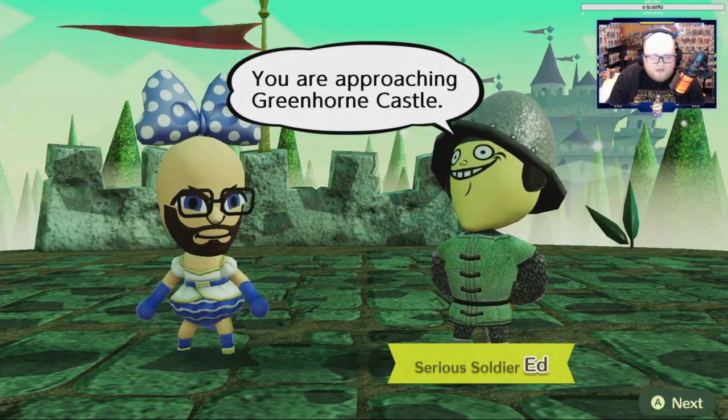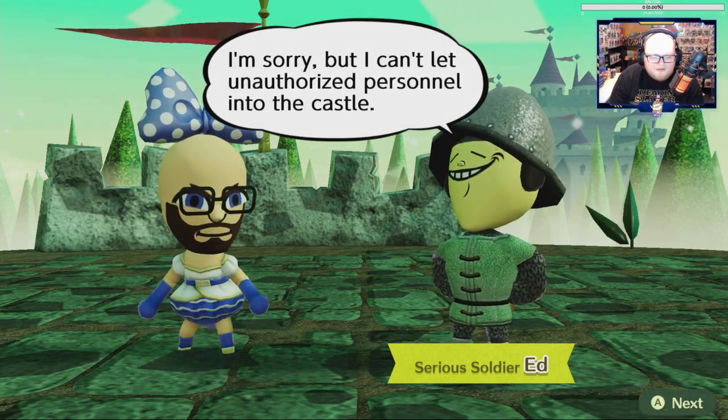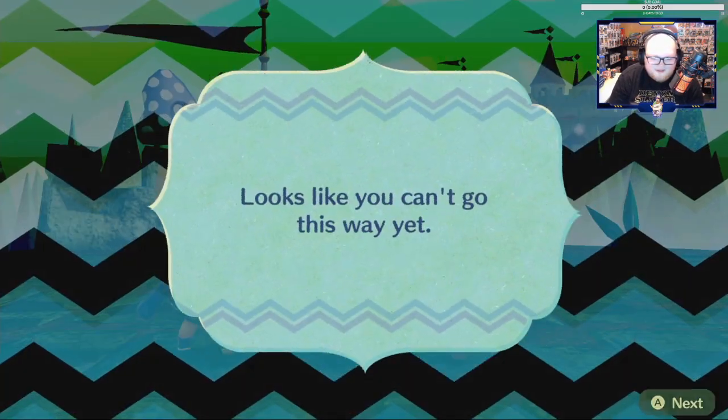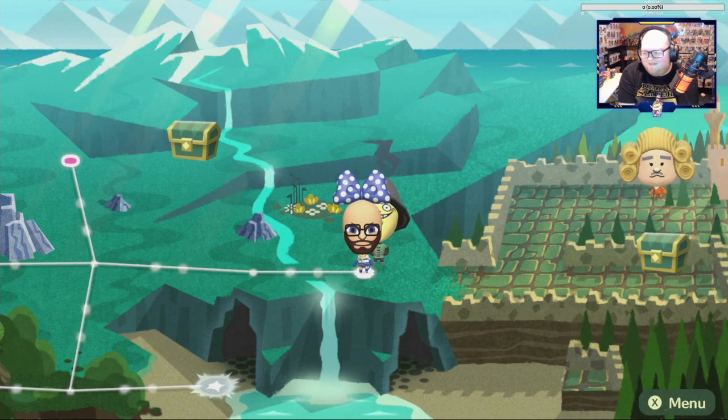You're approaching Greenhorn Castle. I'm sorry, but I can't let unauthorized personnel into the castle. I'm afraid you have to just turn back. I should do it more in his voice. Looks like he can't go this way yet. I forgot what Kofi is from, but good pick.